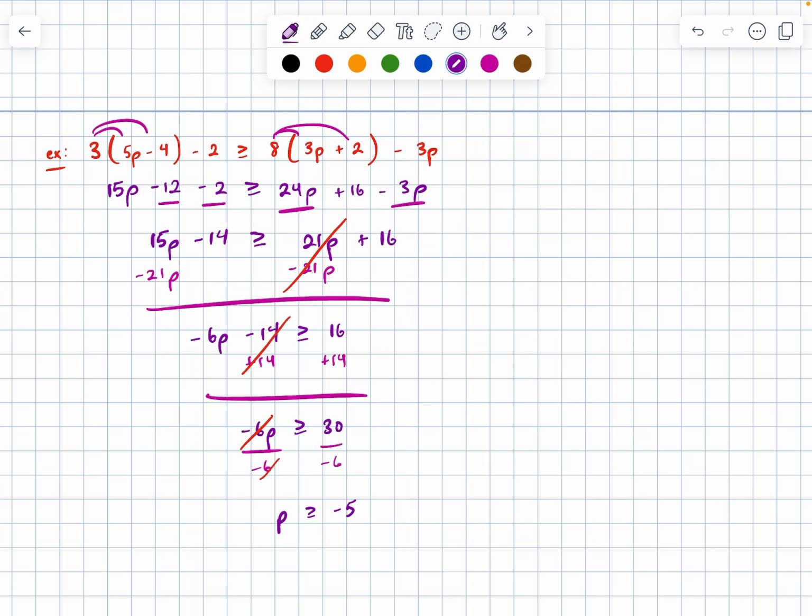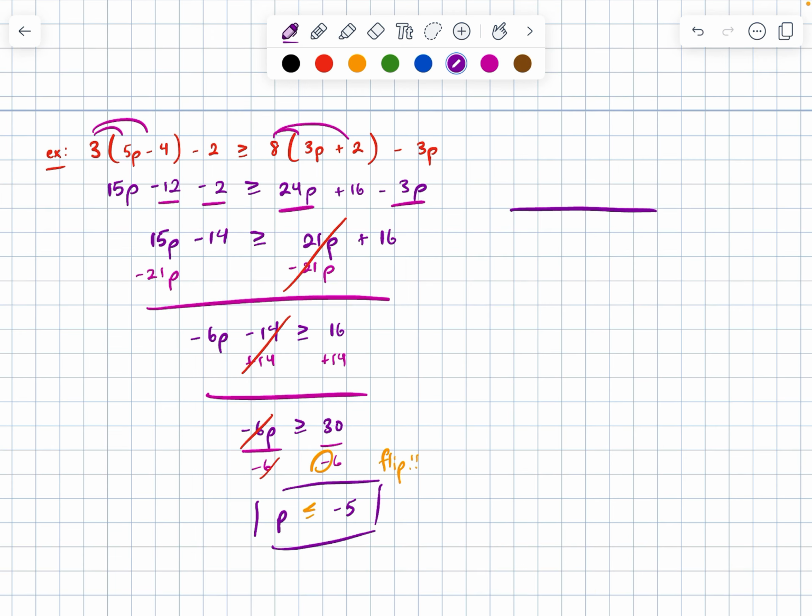Or is it? What did I do? Or in this case, really, what didn't I do? 5, 4, 3, 2, 1. Well, I just divided by a negative number. And when I divide by a negative number, what happens? I do a backflip. In person, I'm getting up and doing a backflip right now. But on my page, I'm taking my greater than or equal to, changing it to a less than or equal to. So p is less than or equal to negative 5 is my solved inequality.